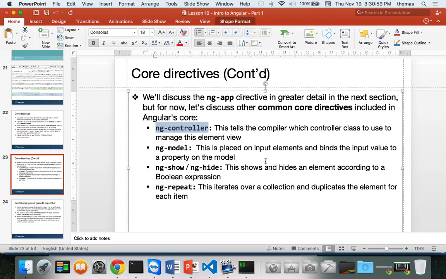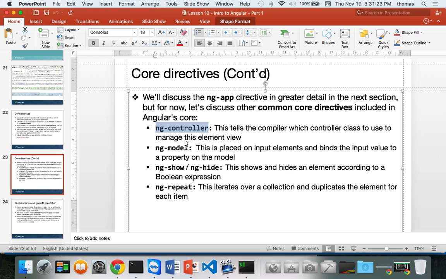An example would be if I had a name property on the model and I wanted two-way data binding back to the model, and I want to put that inside of some kind of input element or label and have it live update when something changes in my model, in my database. That's what the ng-model directive will allow me to do.